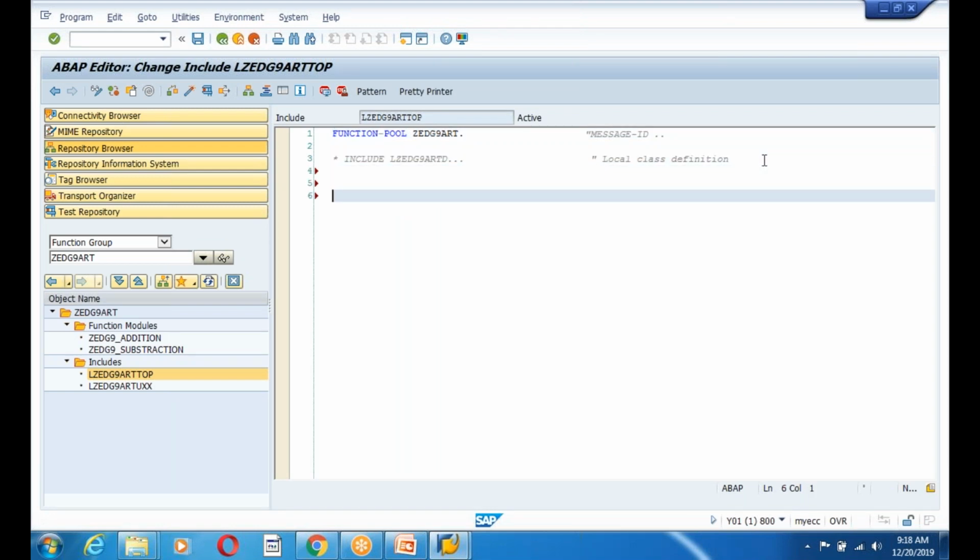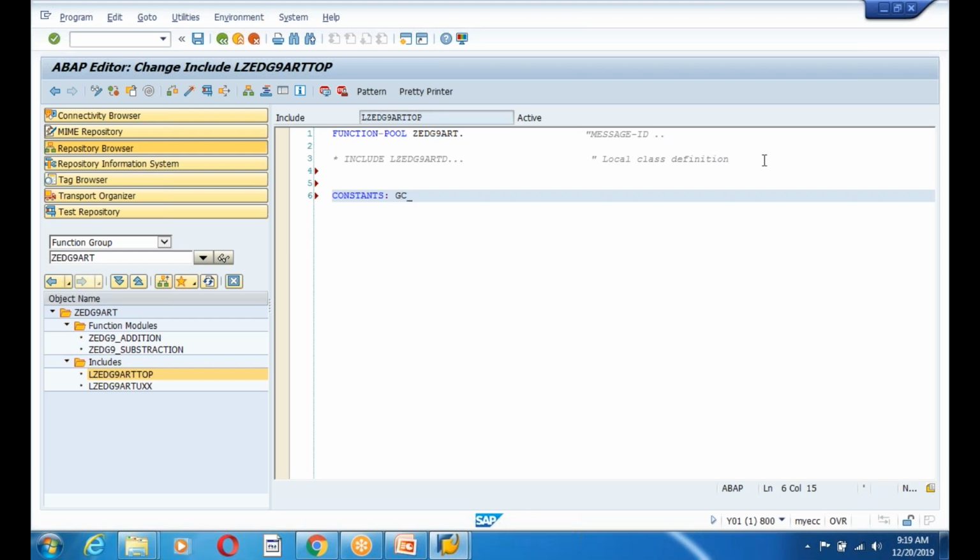So guys, till now we have seen the variables, data objects. What exactly are variables? A single field, it holds a single value, and internal tables and work areas. So apart from this, we have constants as well. You can declare constants as well, guys. A constant value means you cannot change the value. So for the constants, we are going to declare like this: constants. Constants is a keyword. So I declare like this: gc, global constant. It's a global declaration.